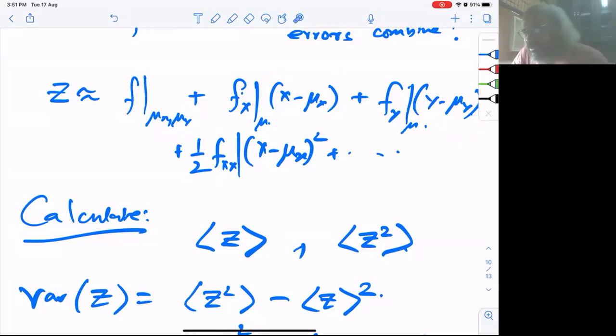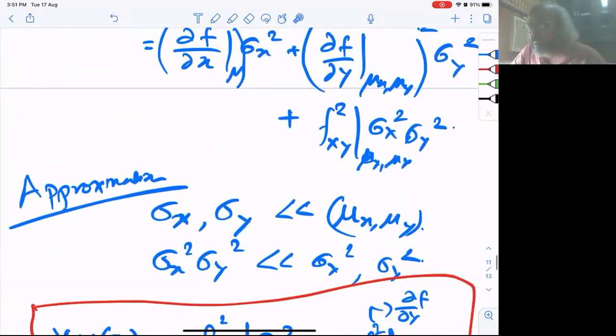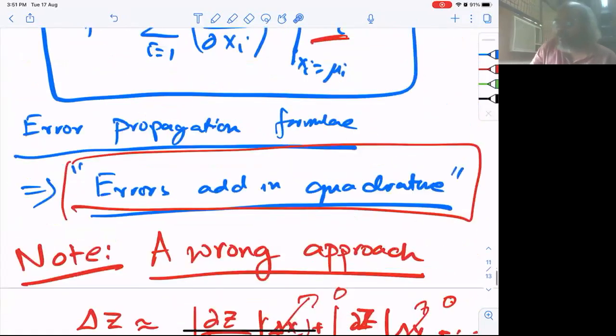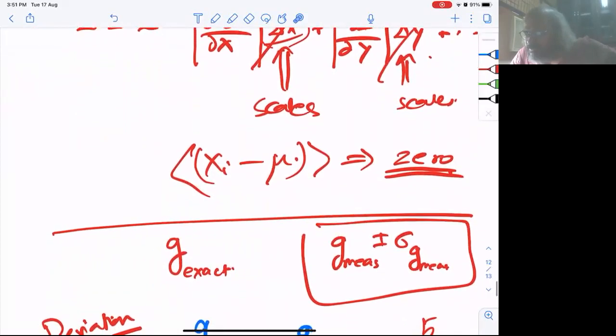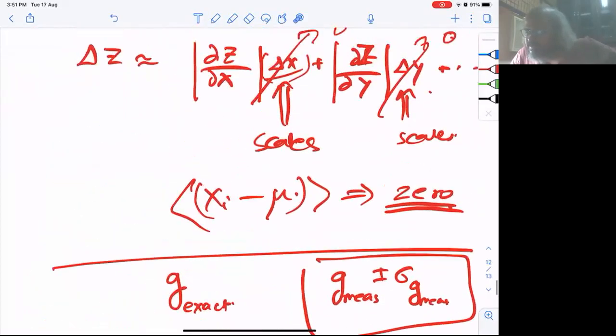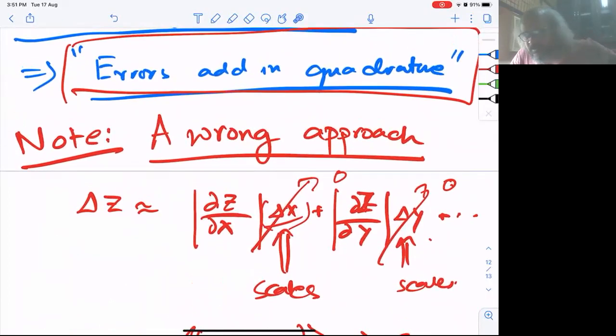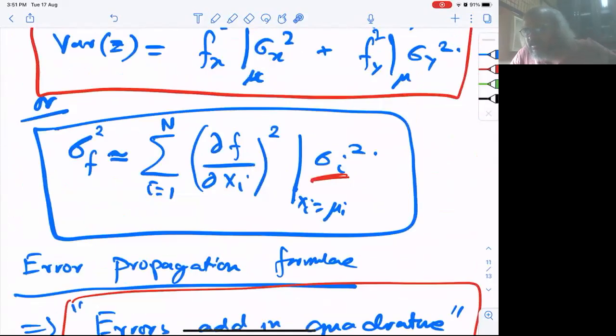But any random variable about its mean, the average should be 0. So people actually have this wrong approach where they say that Z minus this Z naught, this del Z, is basically the first terms in this thing. So this is what they'll state. They'll put mod signs everywhere, and they'll say this is your error. So this is wrong. This just doesn't exist, because this average is equal to 0. That's basically one thing to remember, that this is the right form and not the other one.